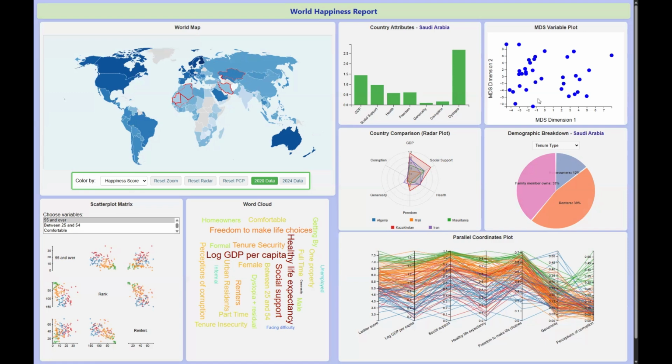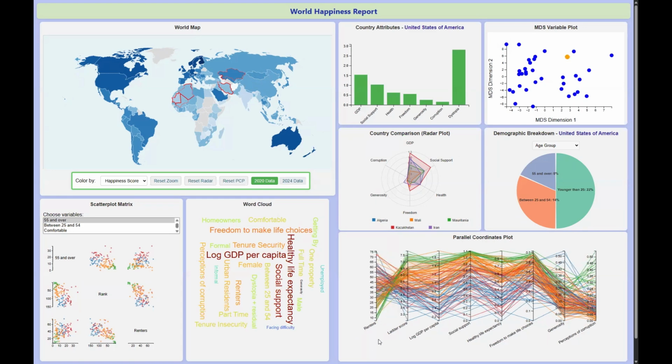We also included an MDS plot to see the correlation among attributes, and we made the labels visible only when you hover over a point, so it will be clearer and more visually pleasing for the user. We can also click and add them to our PCP plot to gain more insights. For example, we can click the renters point and add it to our PCP plot. As you can see, the renters and the happiness score, which is shown as ladder score, are negatively correlated, which shows that if the number of renters in a country is high, the happiness rank drops down.